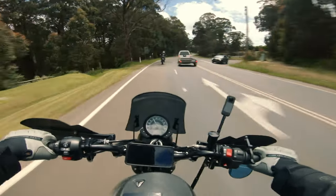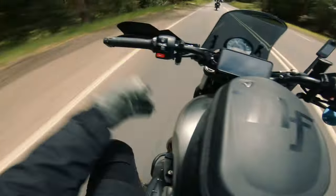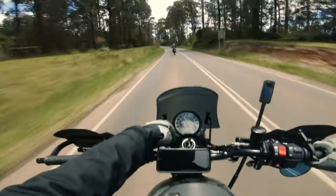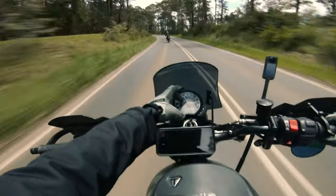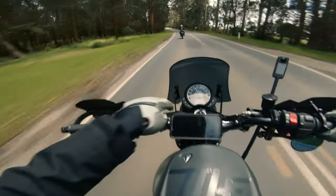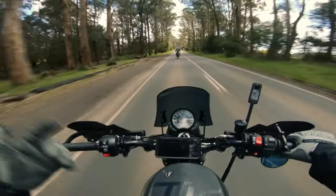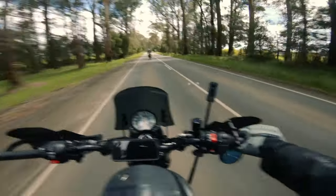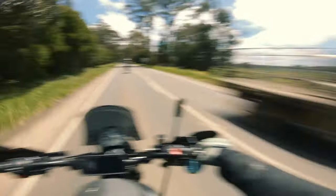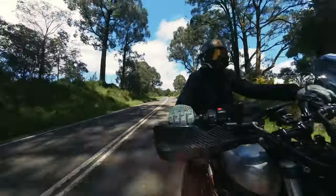I've also destroyed my gauge so much — with it down here, so much water got into it, it's actually destroyed all the electricals, all the circuits. The front literally fried. I have no left indicator, no high beams, heated grips are gone, can't turn traction on or off, and can't turn ABS on or off. We're about to hit some gravel roads.